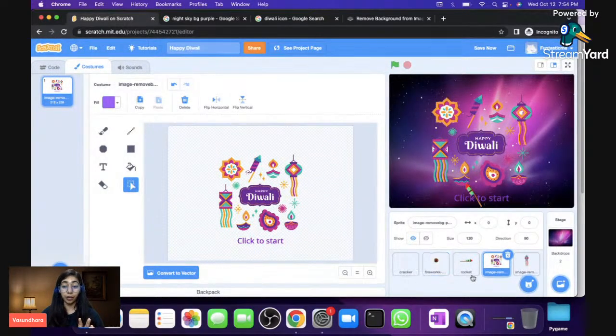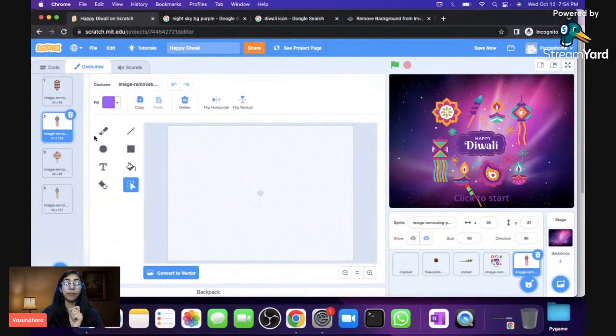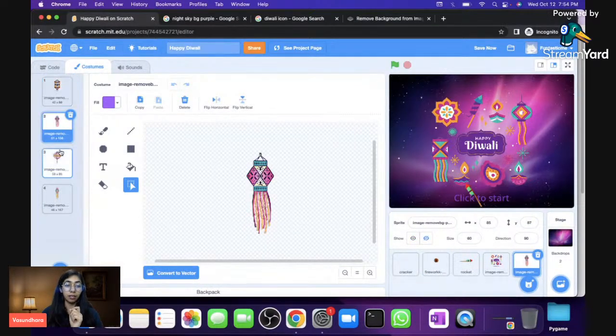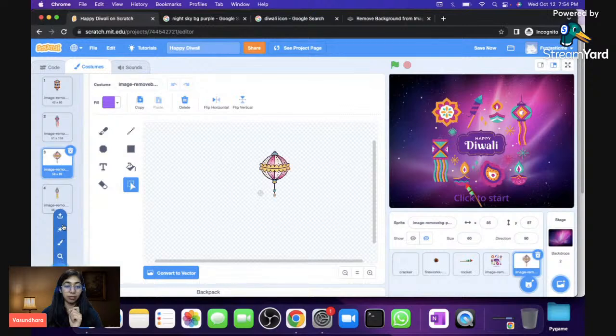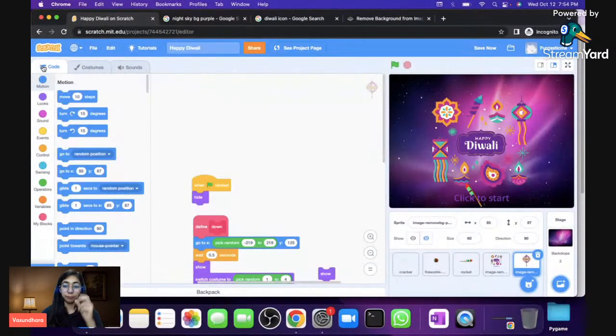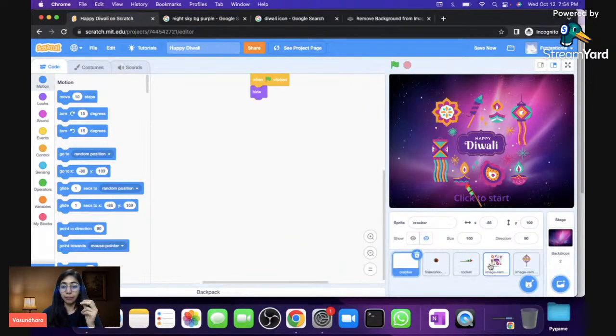Let me tell you where to upload it. Here. Okay, choose a sprite here. People get confused about where to upload, here or here. So if you want to upload a new sprite, you will add it from here. But if you want to upload a different image like this, you have to upload it from here. Okay, so now let's get back, and I have this picture right here.